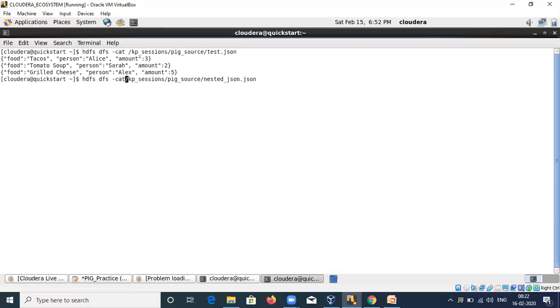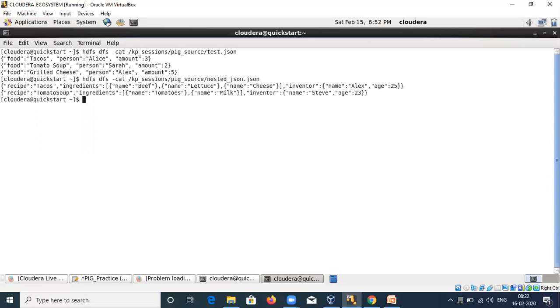Nested formats should give bags, right? If I'm correct, inside Pig you should get bags. Now you see here, inside this particular recipe and then ingredients, you have one more combination, like a tuple combination. It started with the square bracket and ended here, and this is one more column. So inventory is one more column and recipe is one more column. Inside recipe, again ingredients, you have one more combination. Similarly the second row.